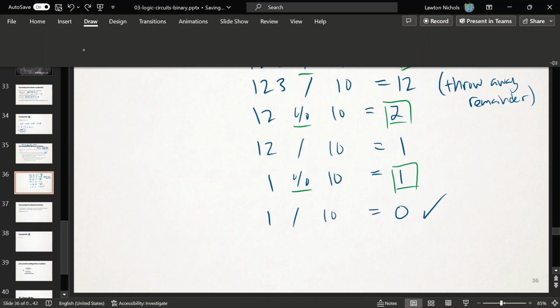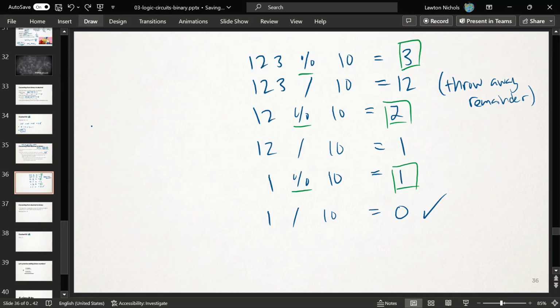Sure, let's do another one. Let's do 4, 5, 6. Or just 45 or something. 45. I want to extract all the digits of 45. So I want to take the 4 out and the 5 out separately. So to get the rightmost digit, because you can only get the rightmost digit, I'm going to do mod 10. That will give me the 5, because it goes in 4 times with 5 left over when you divide 45 by 10. And then I want to chop off the 5. I'll do division by 10 and throw away the remainder. That gives me 4.5, but I'm throwing away the remainder. That gives me my 4.